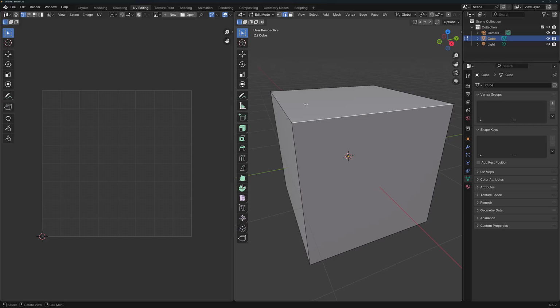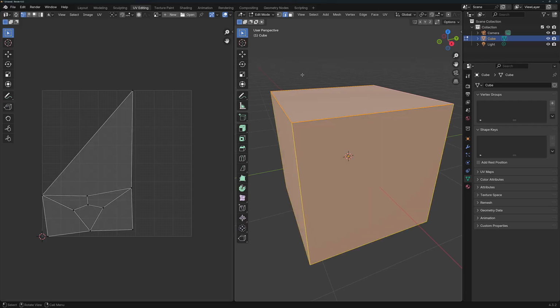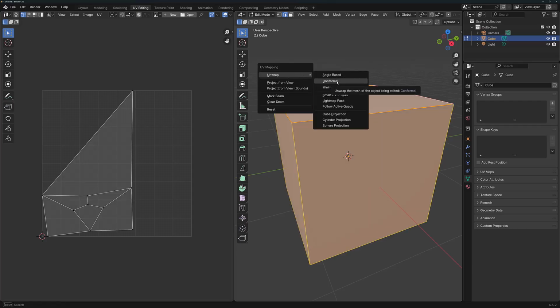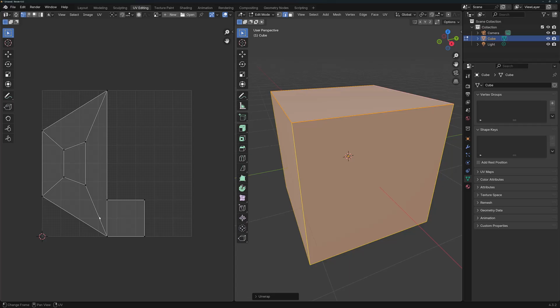So if I add seams across the top of my model, go to the Edge menu, Mark Seam, select everything, and unwrap, we get a different result for this UV map. And this is where we can add texture images that can be applied to our model in this 2D space, which will then be projected onto the 3D object.